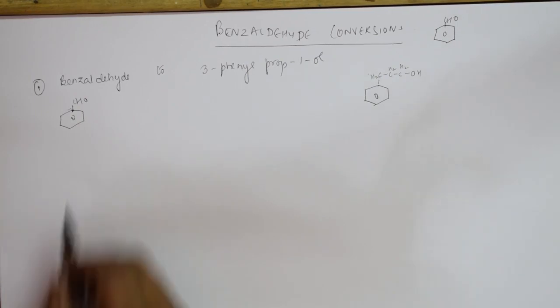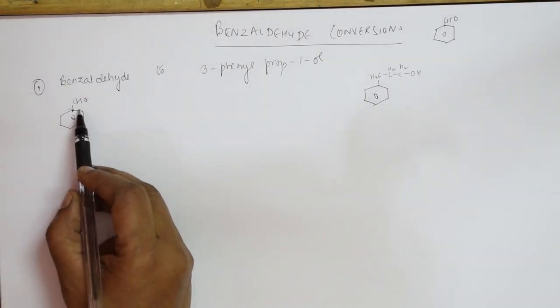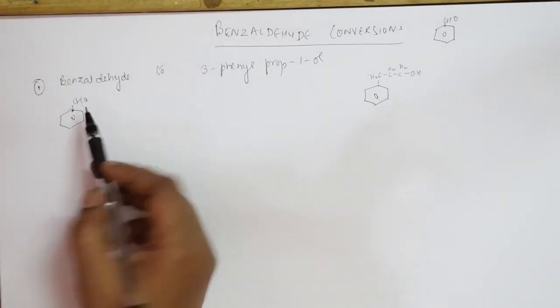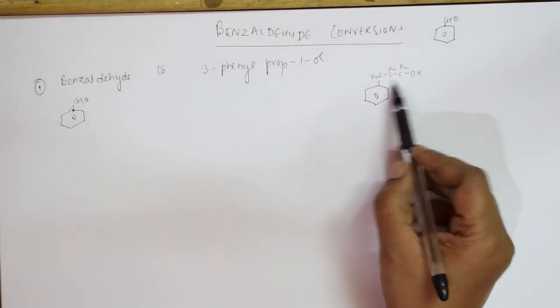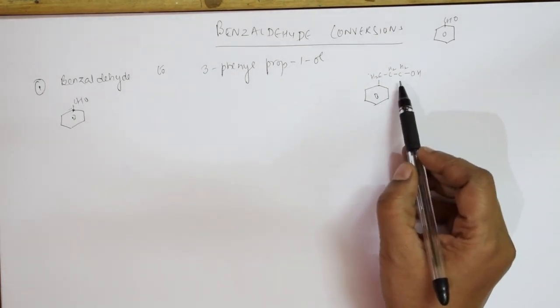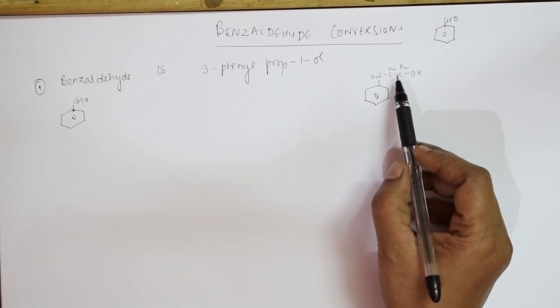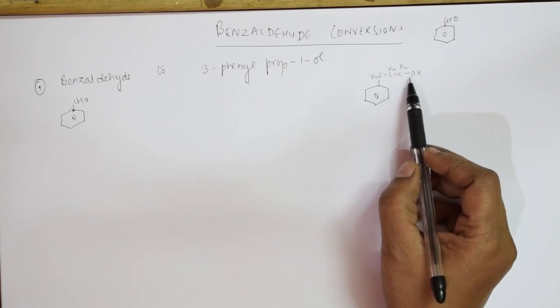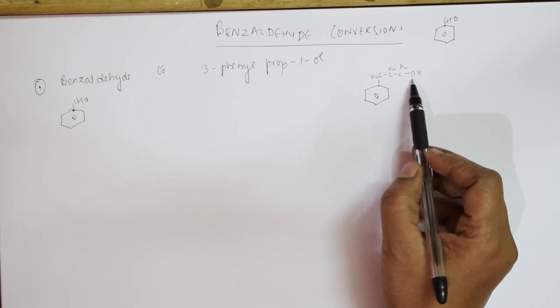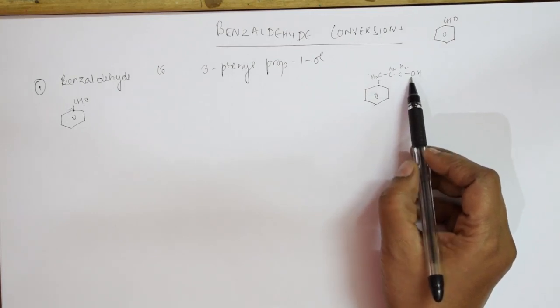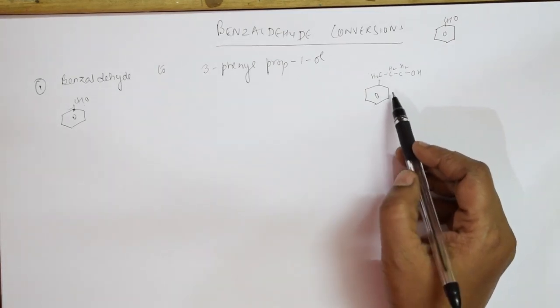I need to convert this. Now what do you have here? As I said earlier, you have an aldehyde group. First, you need an addition of this carbon chain, that is the first concept. After that, the functional group is an alcoholic functional group. You have to be very careful now. When you have an alcoholic functional group, you need to use an agent to convert.